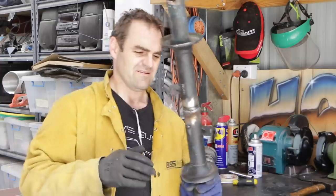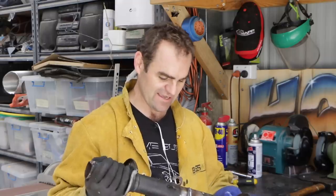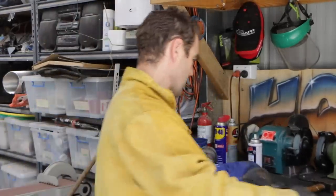That's good. Quite happy with that weld. I just did a smash test, which is definitely not a comprehensive test of my welds, but the welds are nice and reasonably neat and tidy, so they'll hold, and there's lots of penetration there. I'm quite happy with that, so I'm going to go through now and do the scary bit and weld these things on.